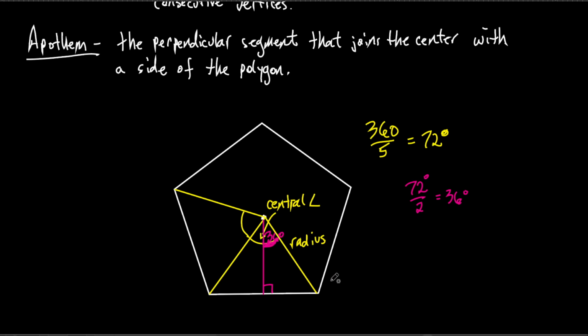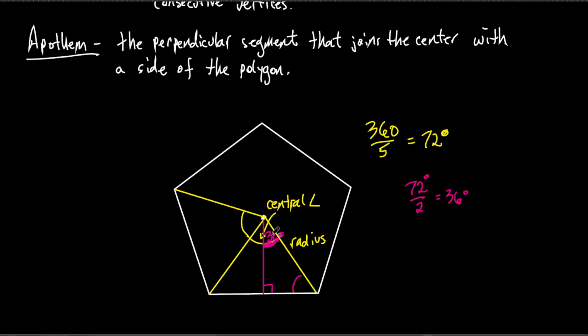So what do you think you can find now? The other angle down here, couldn't you? So how could I find that? You could subtract, but it's easier. You can do one math problem instead of doing two: 90 minus 36. Now, you could do it the other way because this is 90 degrees, right? You could go 180 minus 90, which is 90, minus 36. But that's two math things you have to do, right? Just go 90 minus 36.